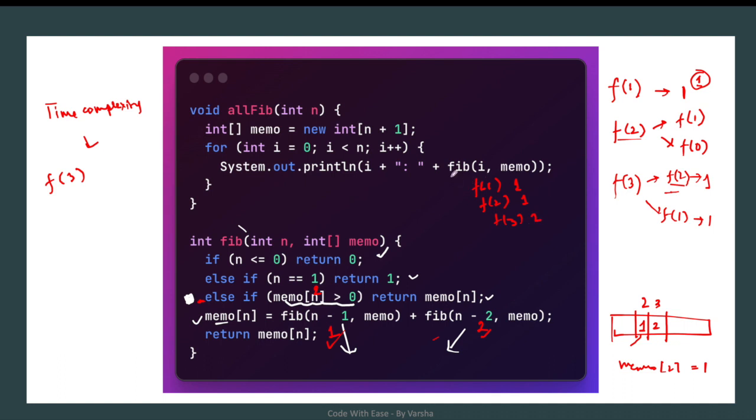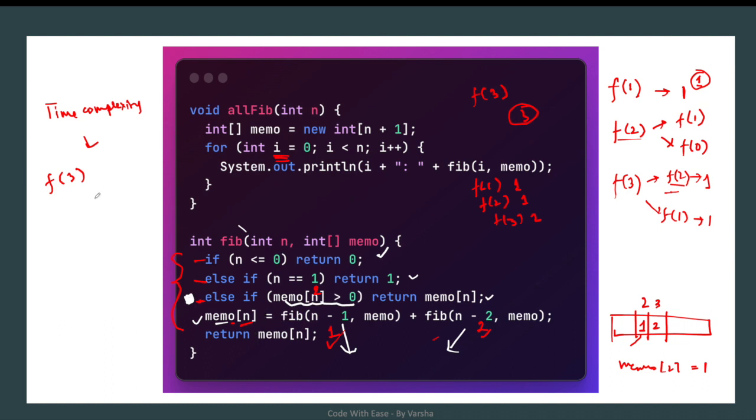So how many steps am I doing when I'm computing f of 3? Only 3. Because for every nth call, for every ith call which is happening over here, it is just trying to extract the stored value. It is not going into any other recursive tree situation where it has to call and then wait for the result. Whatever it is doing is wrapped up in these calls only, these two base cases and this else if.